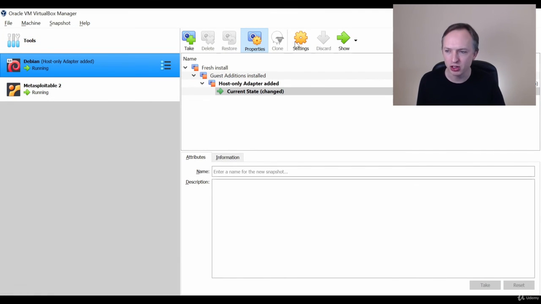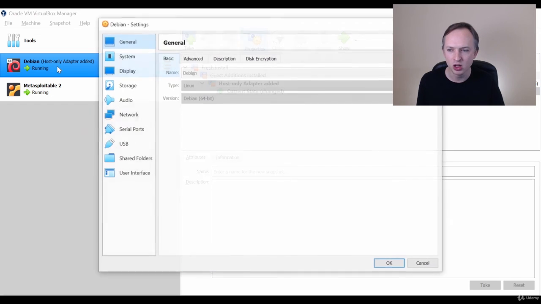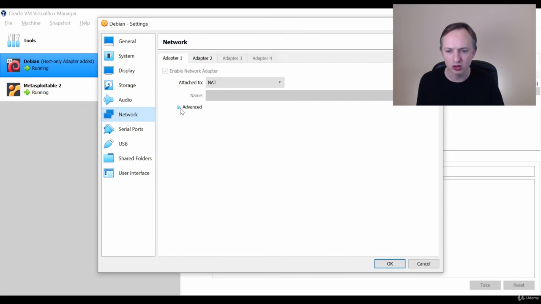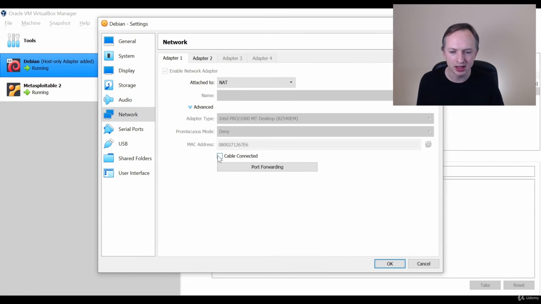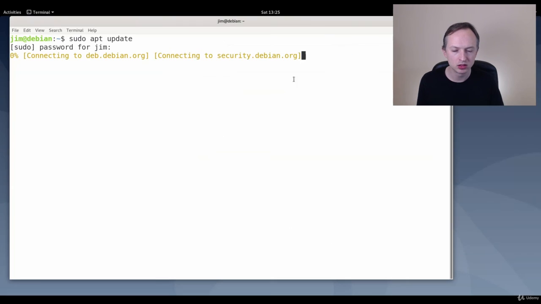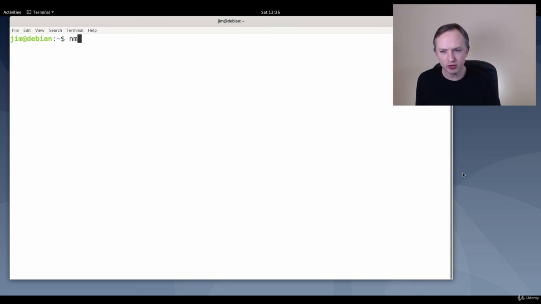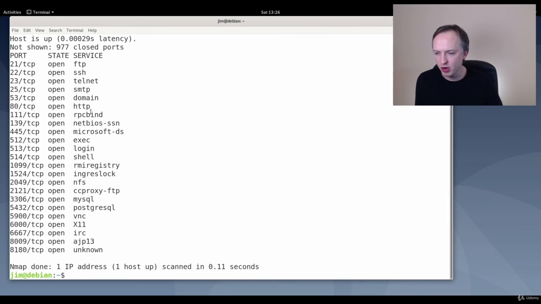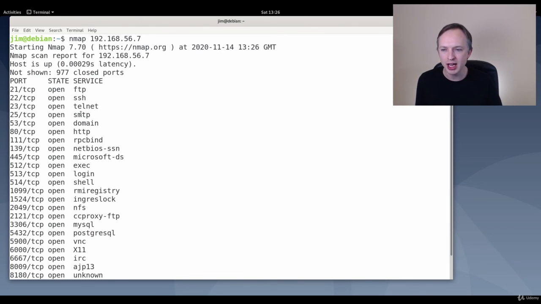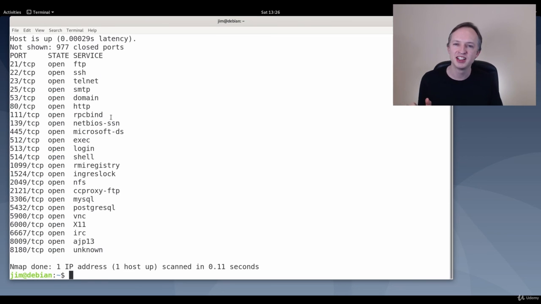But it's quite handy because you can just go to the settings whilst the machine is running, and while you cannot make changes to everything, you can plug that cable back in, click OK, and let's try that again. There we go, it works this time. If you can run an Nmap scan against the target VM and you get a list of open ports like that, then you can be sure that you have configured everything correctly and you are now ready to start hacking.